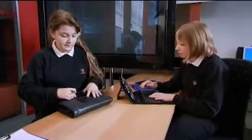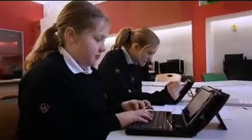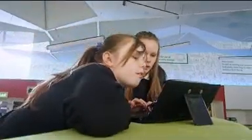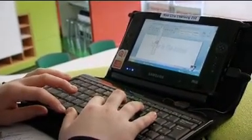Each of these Year 7 students has been issued with their own tablet computer. The school took the decision to go down the mobile devices route. It has required considerable investment to sustain this level of funding, which is about 7% of our school budget. It's a lightweight, ultra-mobile Q1 PC that they have.